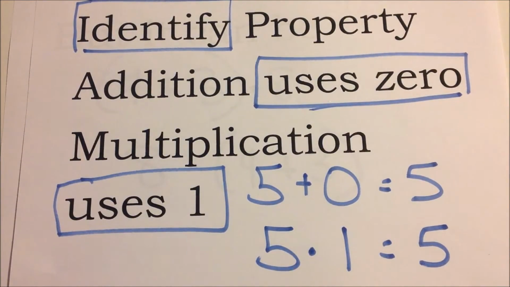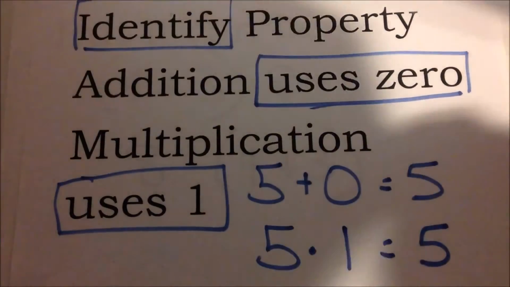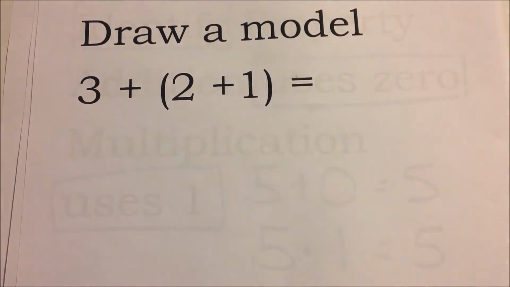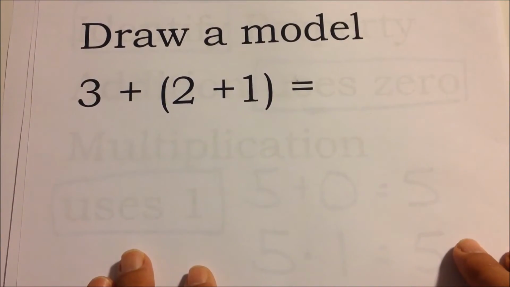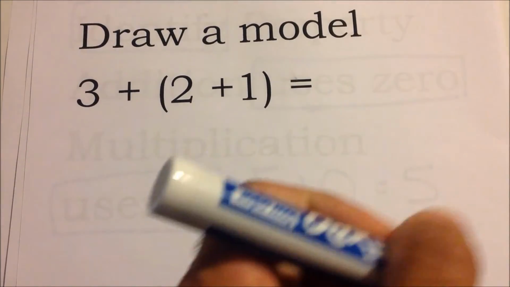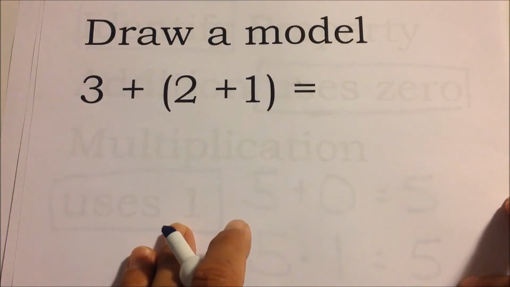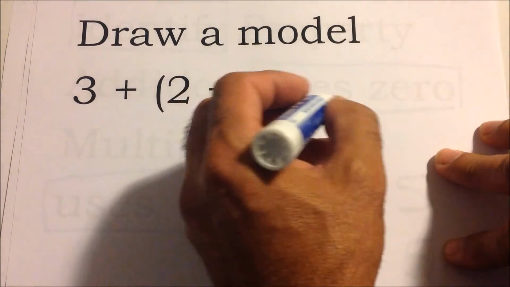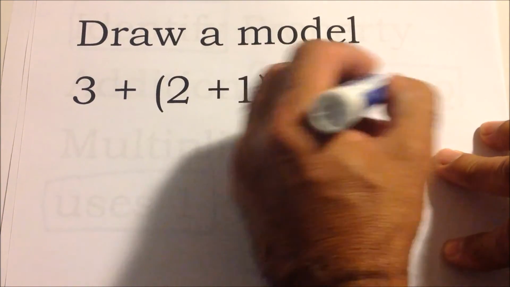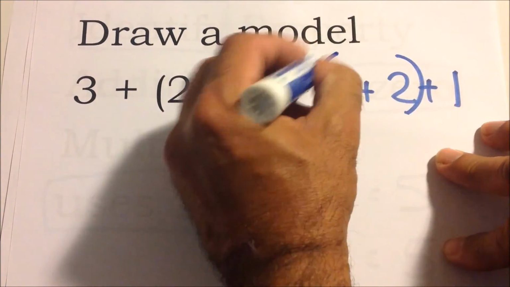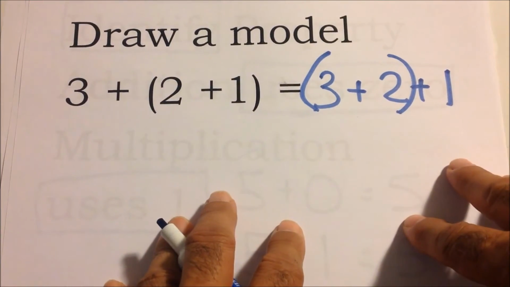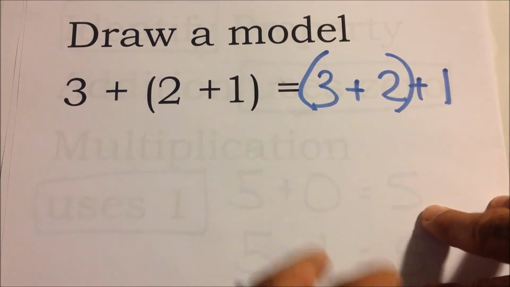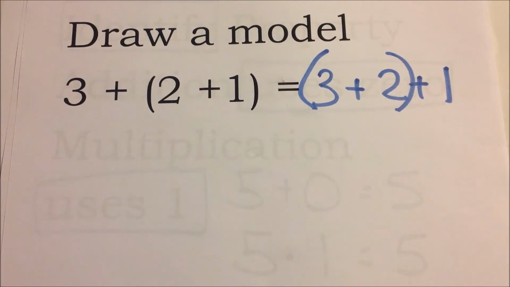So let's do one more thing. Let's draw a model of this. How can we draw a model? Let's draw a model using the associative property. Now, I don't mean a model airplane or a model on the runway. We went over models in 5th grade. Again, we can put it like this, and just put the grouping symbol in a different place. The models use pictures or blocks. So how can we do that?